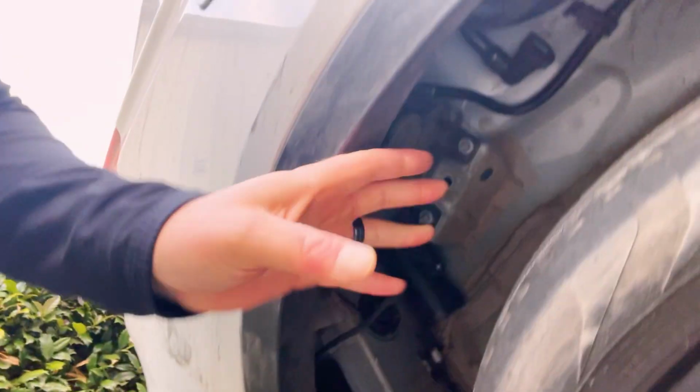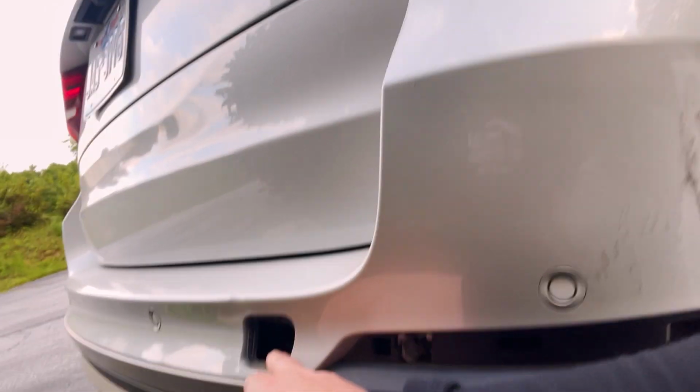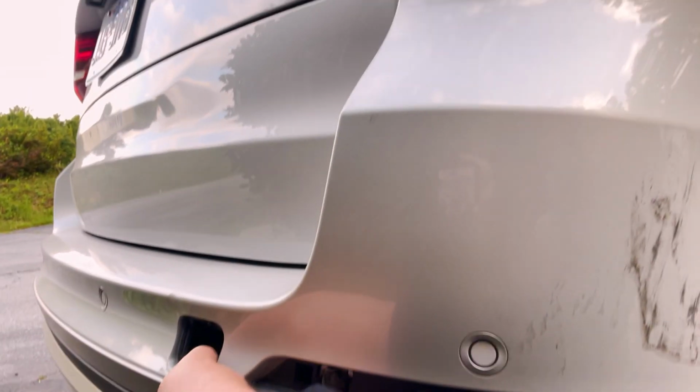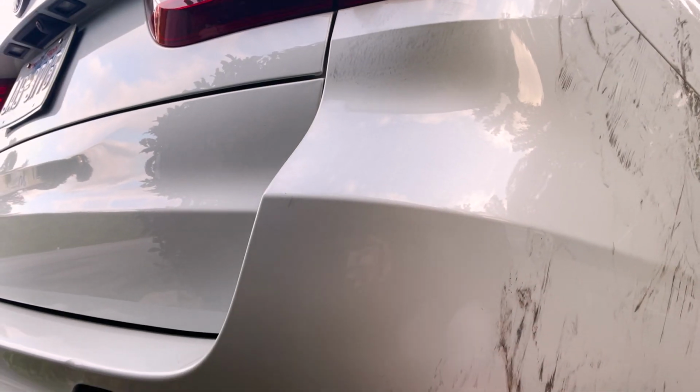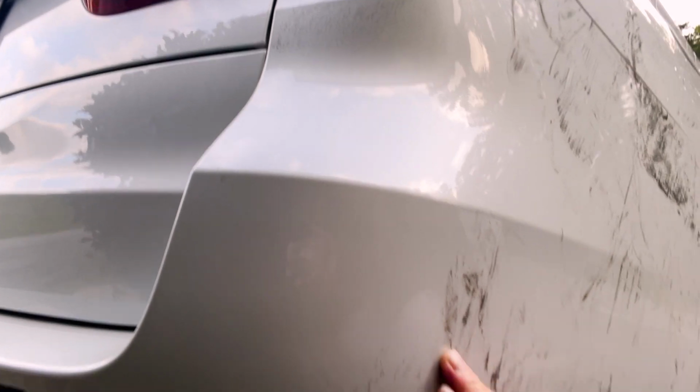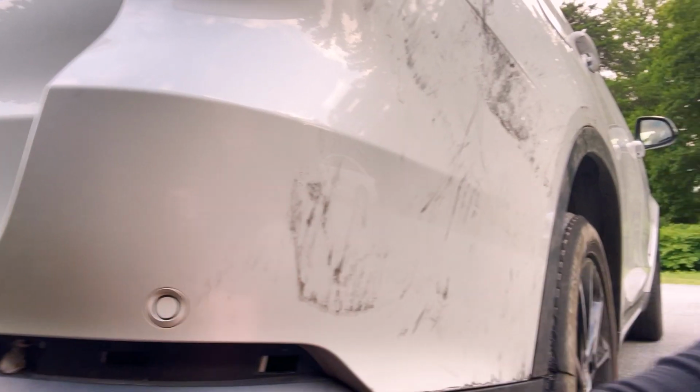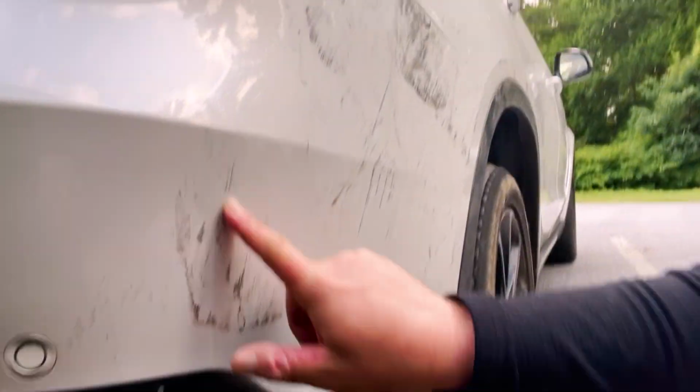I don't even know. Our fender cover is gone. This is what's crazy. Look at this, guys. Somehow, even this part right here, this little towing, sorry, I'm not used to doing it this camera, but that somehow came out as well. This little cover here, so I guess from the impact or maybe from the explosion, it just literally broke it off. There's just parts here. God, this is insane, guys. Oh, I'm trying to smile. I'm trying to be positive, man.